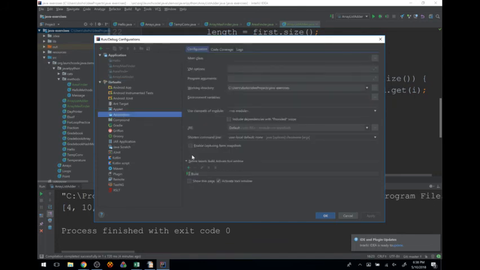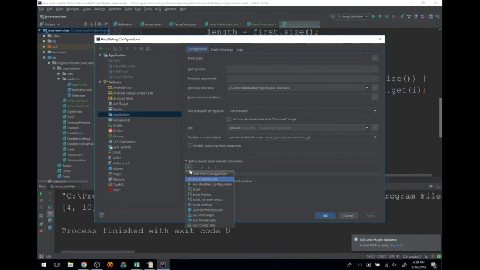Application, and then where's the option that we want? Am I on the wrong screen? I thought I was there. Oh, here we go.